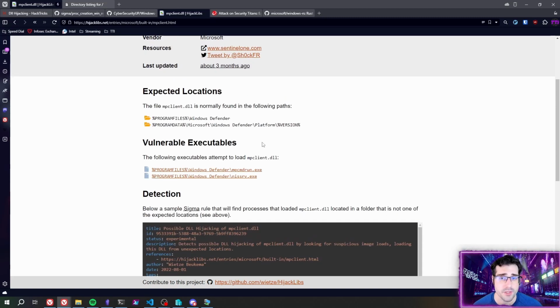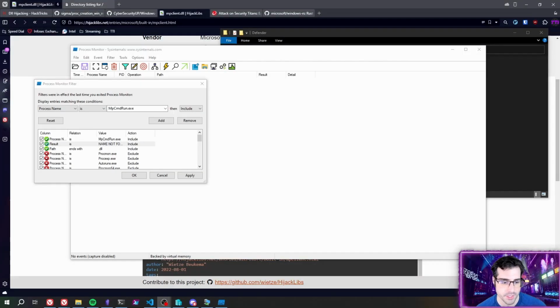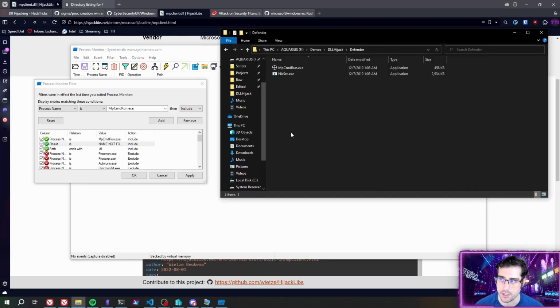One of the reasons why this is so insidious is because in many cases you have to exclude the Defender directory or Defender executables from Defender itself because it's going to be doing a lot of scanning. And you would expect Defender to be doing bizarre things, and so often it will slip past threat hunters. Let's watch the load of DLLs from these programs using ProcMon just to see what it looks like once we have a known target.